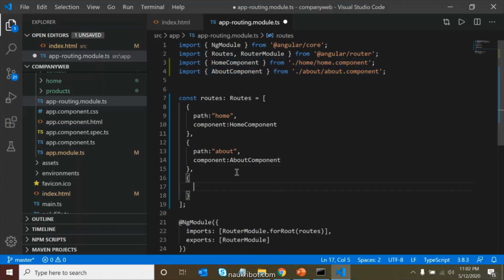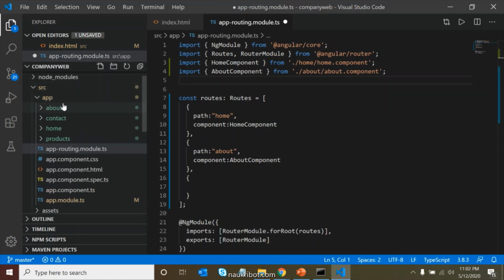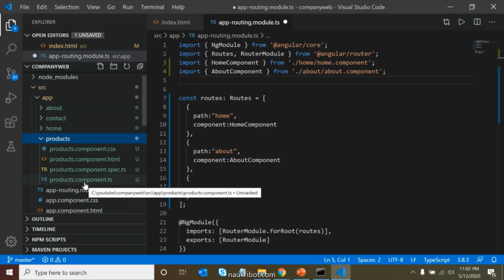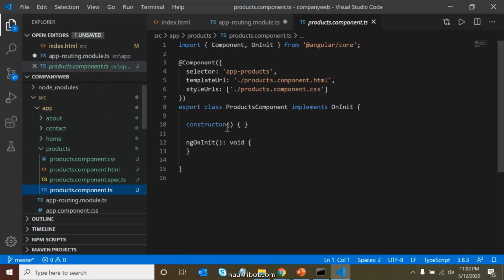It's very simple. Suppose now I will import manually. Suppose you want to import the next component, our product component. How will I write it? Where is that product component? We see that it is inside this app folder, so it is inside this product folder. We need to include this component file. This is the class we are calling there.